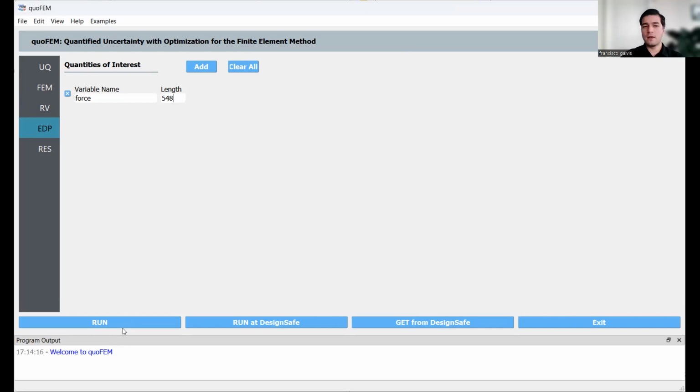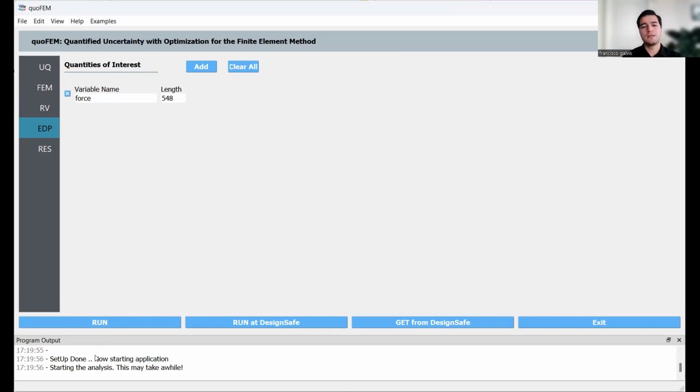It's also important, and I should point this out, that the displacement time history, or the displacement protocol that was used in the experiment, is in the same folder where your models were, right? Where the column model, the parameters file, and the scripts are, because that displacement is an input for the column model. So it should be in the same folder, so that when quoFEM goes looking for those models, it knows the inputs are in the same folder and drags them to the running folders.